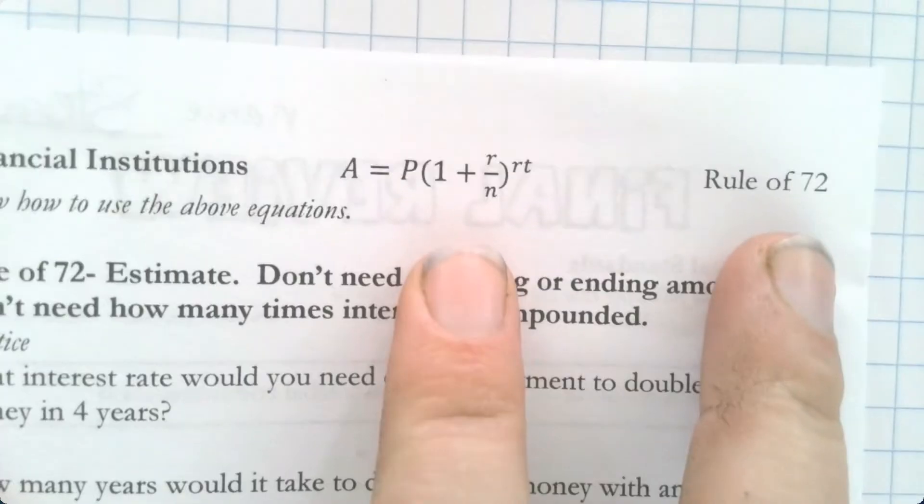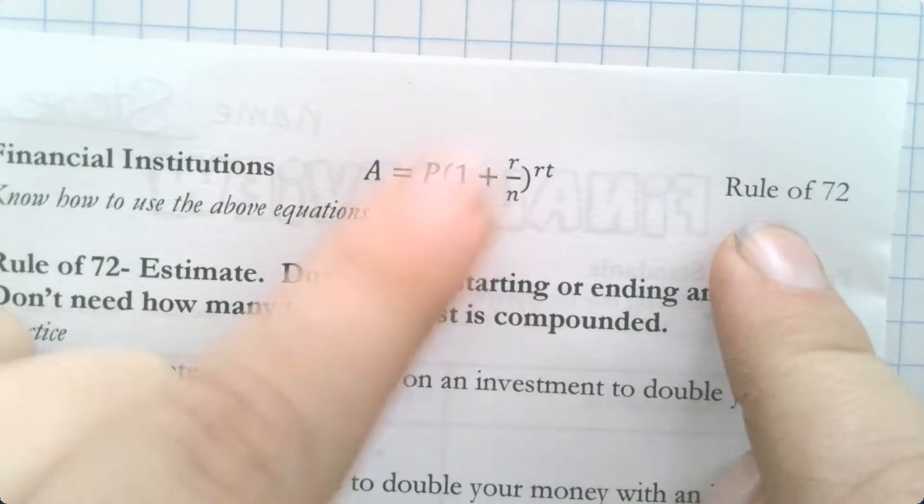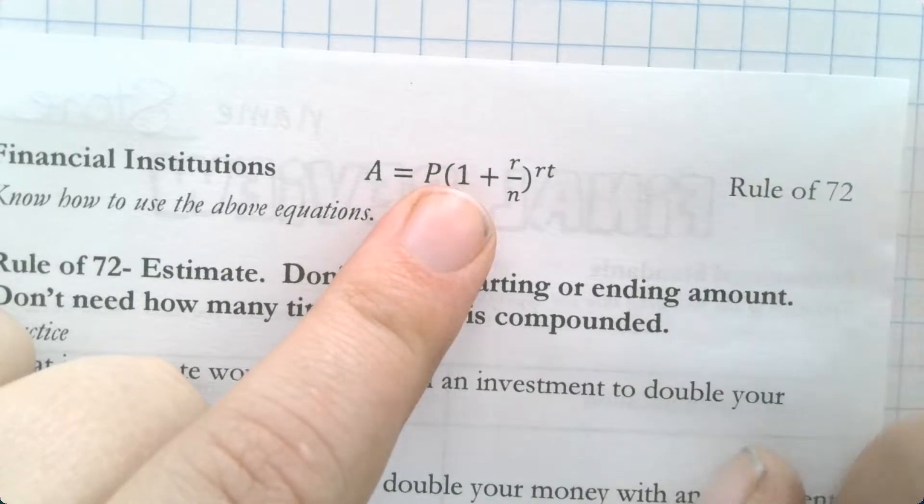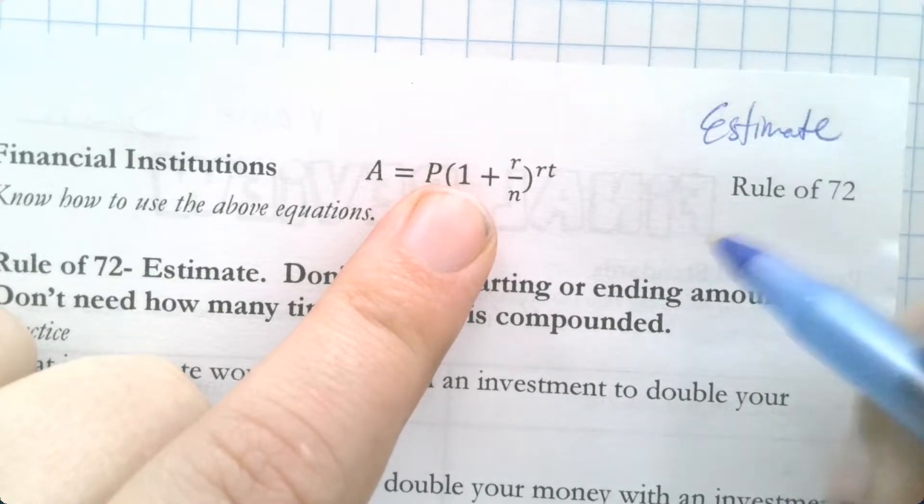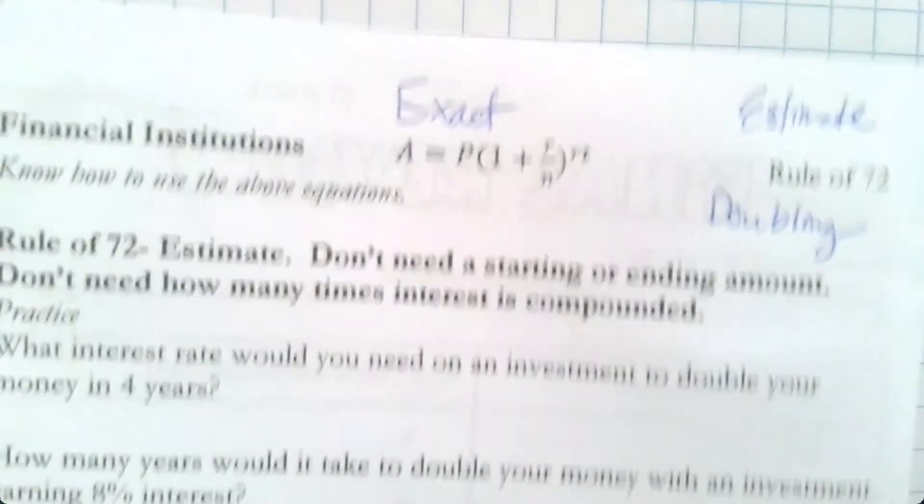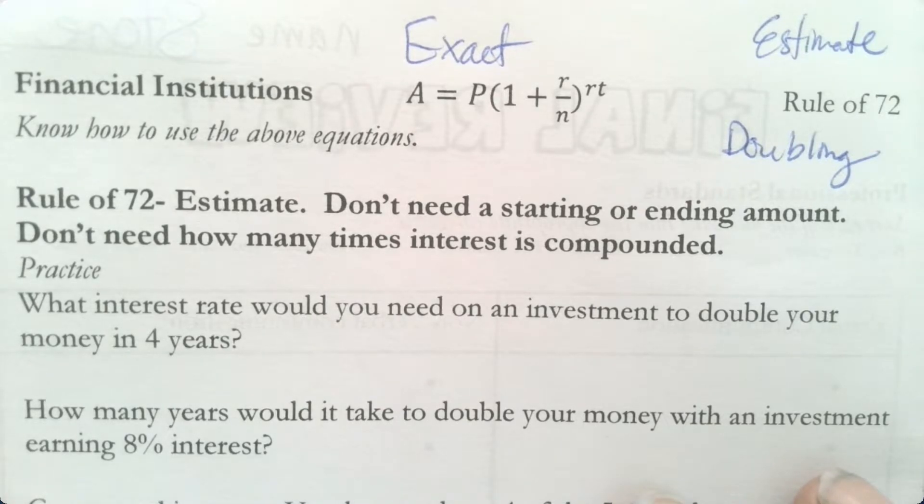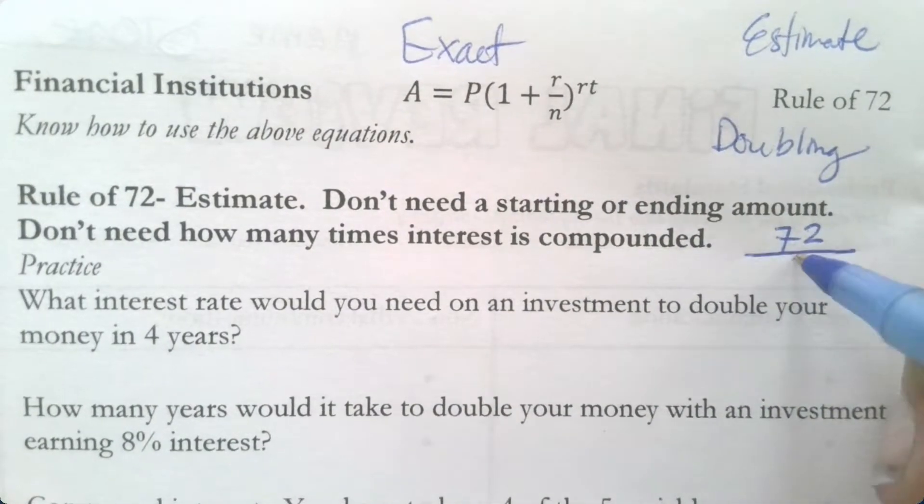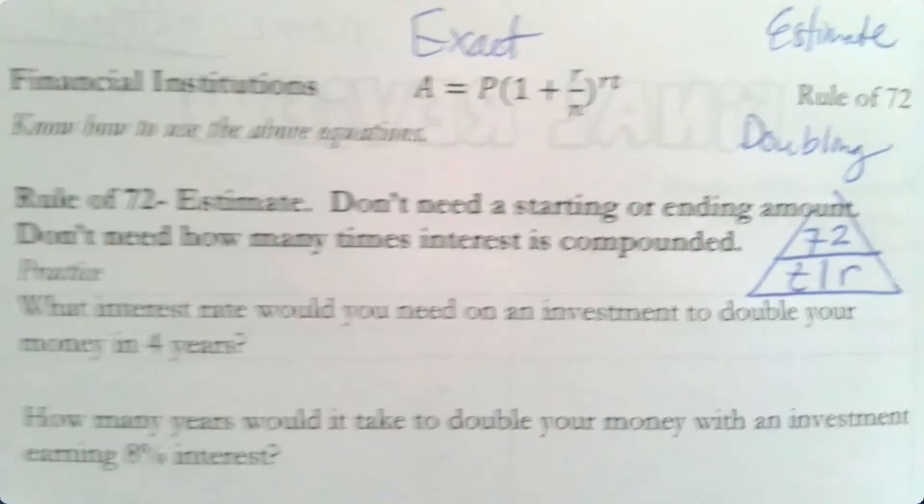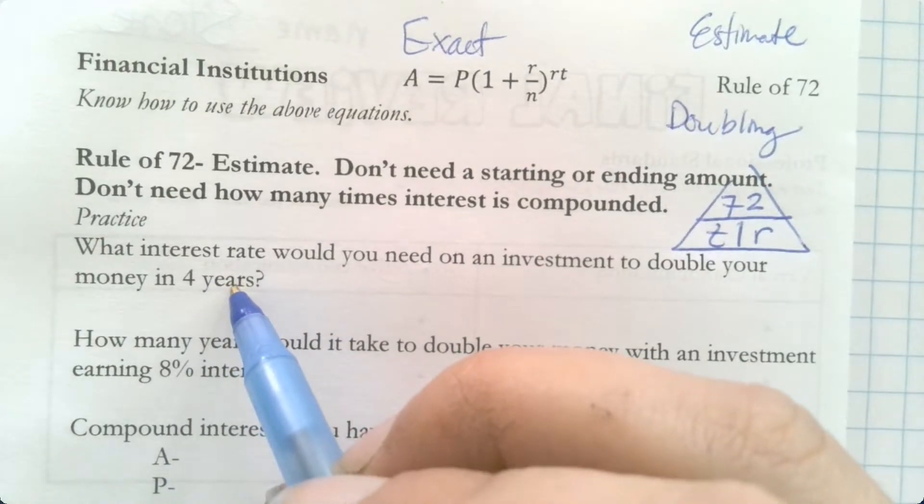Do you guys remember these formulas? When do I use the Rule of 72, and when do I use this big equation? Which one's going to be an estimate, which one's going to be exact? So this is for your estimate and it's always for doubling. This one is for exact, and I'll give you a calculator, I'll link a calculator that we've used before so that you're not having to do that by hand. Now for the Rule of 72, it's always going to be 72 either divided by time or your rate. Those are your choices, but it's always 72 on top. I gave you two examples of what the Rule of 72 could look like: 72, what interest rate would I need to double my money? Notice it didn't give me a principle to tell me how much I'm starting with.